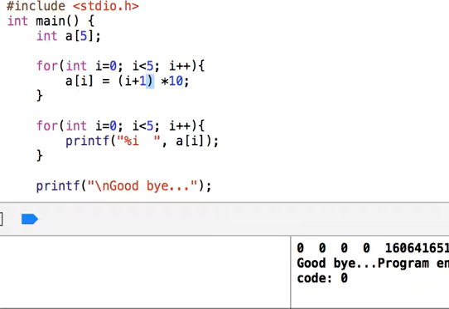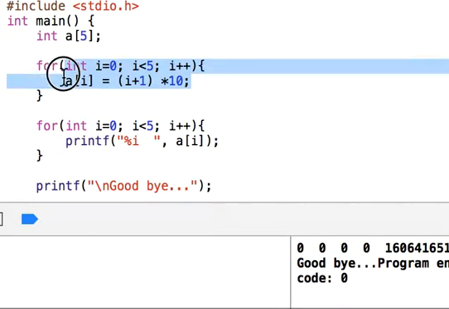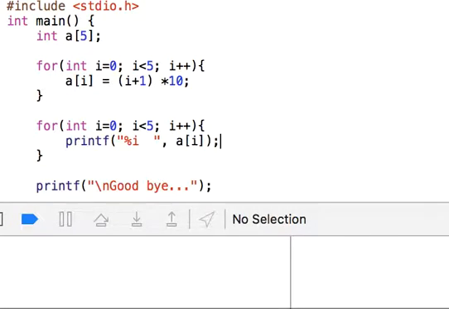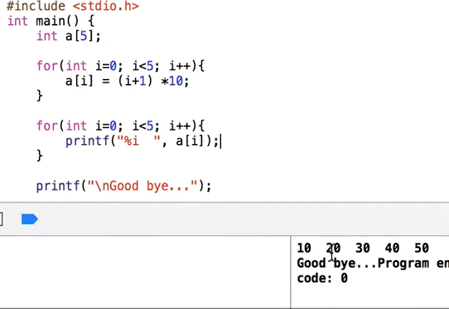In the first iteration it will be 1 times 10, 10. In the second iteration, when i is 1, that is the second element, so 1 plus 1, 2 times 10, 20. Then we display that. Let me run it. It works: 10, 20, 30, 40, and 50.